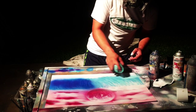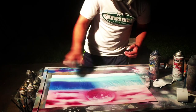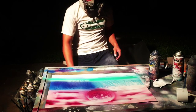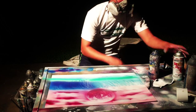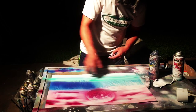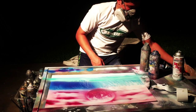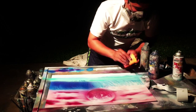So for the water, we're gonna make the line right here. Got some green. Add all your different blues. Let me see. We'll add whatever's left of this. Alright. Then with another index card, just make your waves.